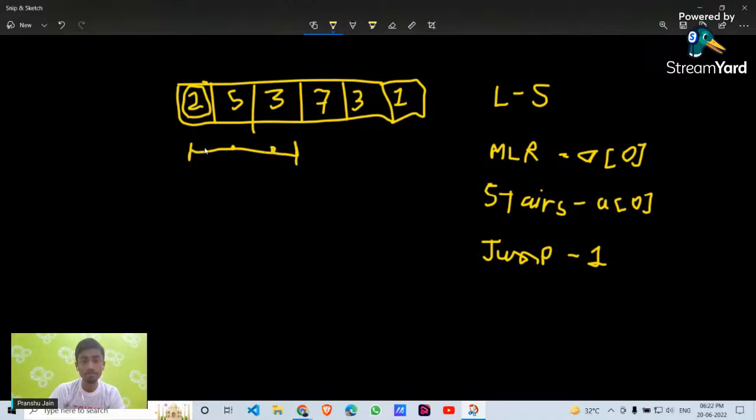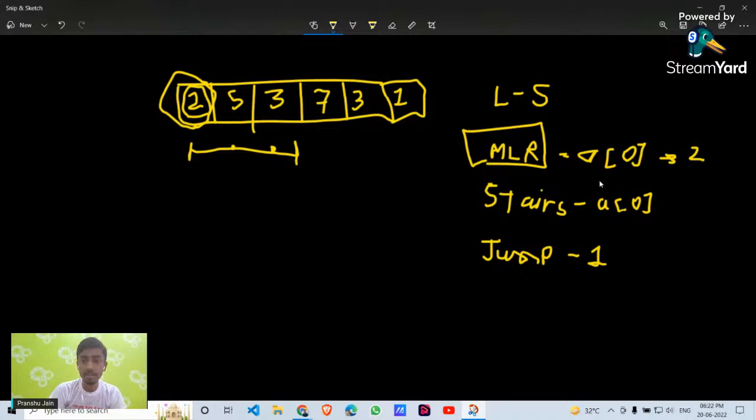So now, what does this MLR mean? MLR means the position, or the index, till which we can reach using that ladder. For example, as I said, here MLR is 2.